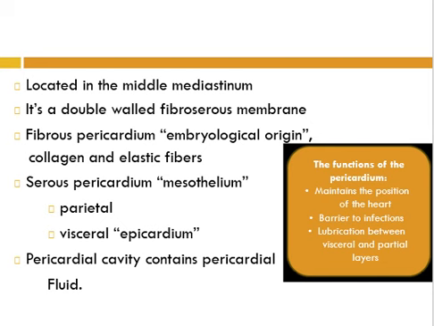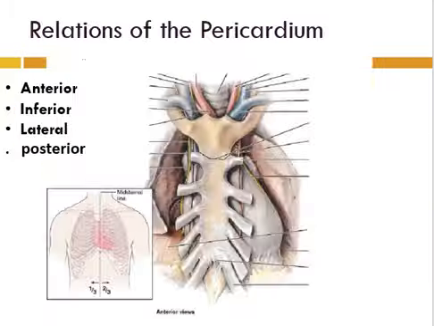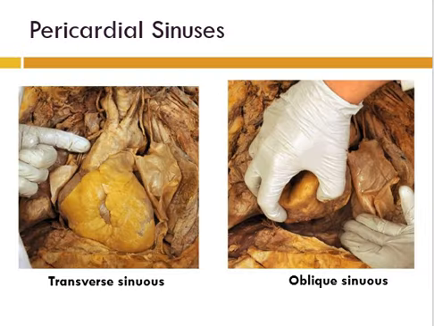Here lies a potential space which is called the pericardial cavity between the parietal pericardium and the visceral pericardium. It contains a thin film of serous fluid which is secreted by the mesothelial cells, and it lubricates the opposed surfaces and allows the heart to beat smoothly. Okay. And in the right corner, there is a box which shows the functions of the pericardium. So it was all about the layers of the pericardium.